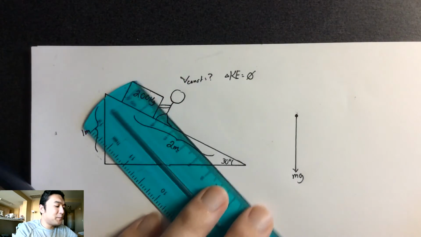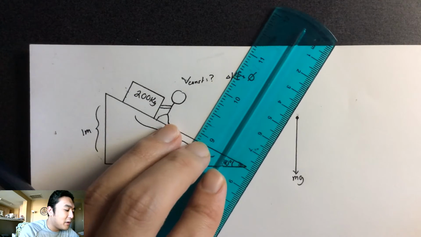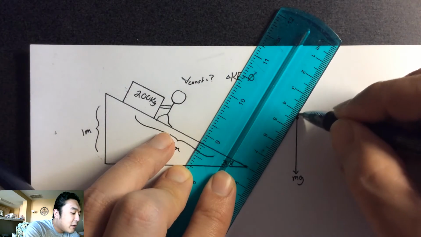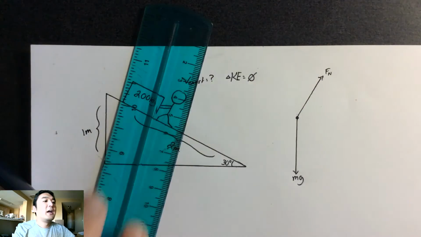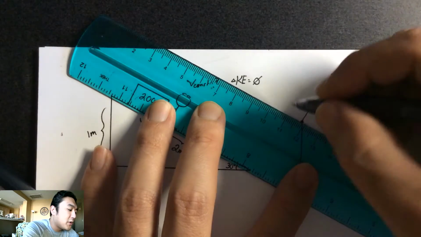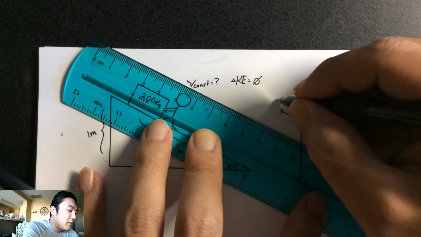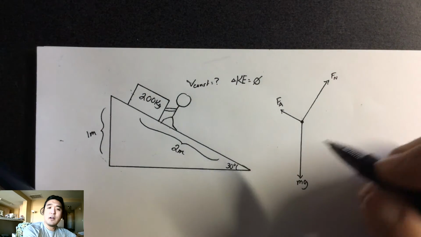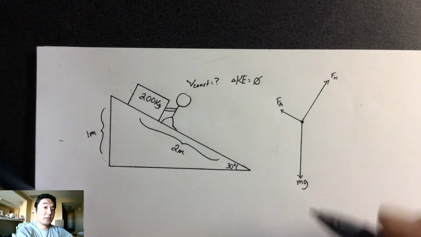This is what we're used to. We also know that the normal force of the piano on the table or on the incline should be going up this way. That would be perpendicular to the incline. So normal force would be right there. Also, we know that we have a bit of a force of push, an applied force from the guy, and that should be up in this direction. I'll call that an applied force, Fa, and that is going to cancel out our force of gravity that pushes us down the inclined plane due to gravity.